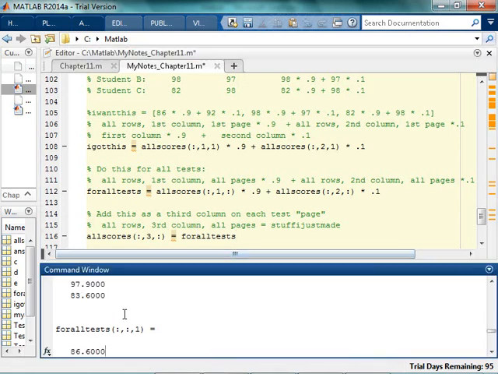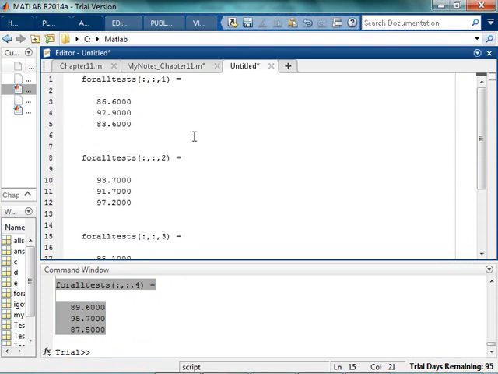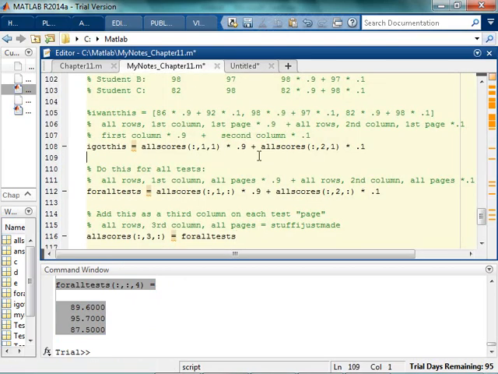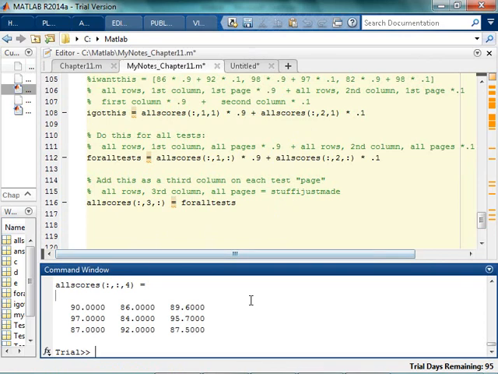If I did it right, I'm going to copy this just so I have it to look at. This should appear as a third column on all of the different pages. And go, and I think that worked.